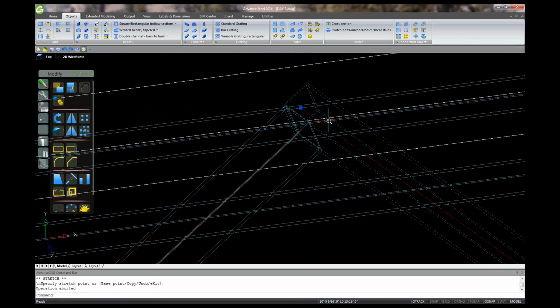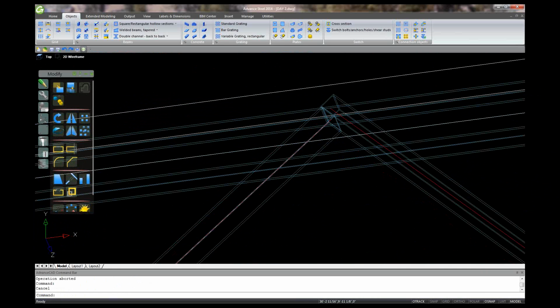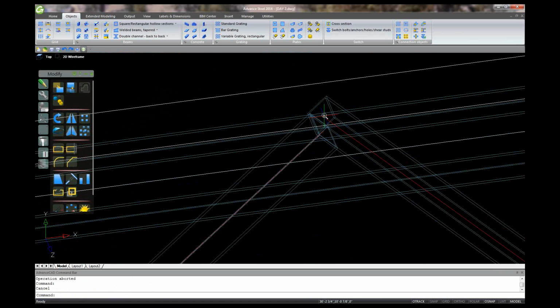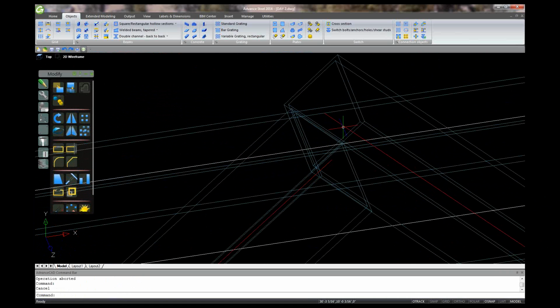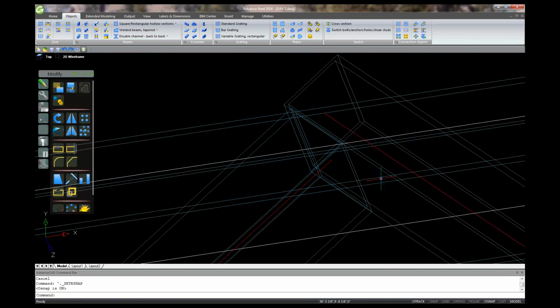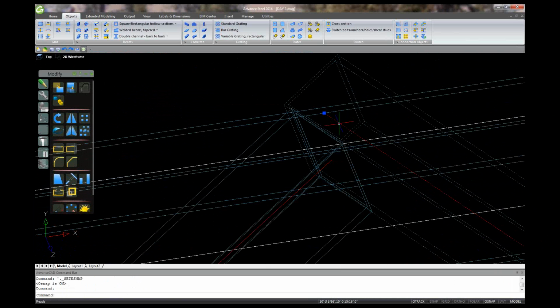Go to your OS Snap setting for a second. So you have your node active. Okay, exit out, close. It's fine. Take the diagonal and just don't use those snaps.